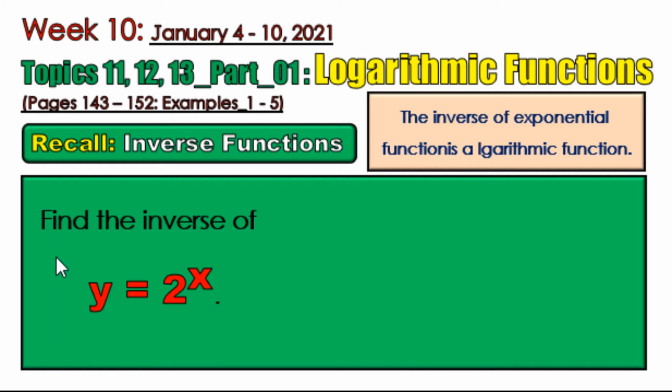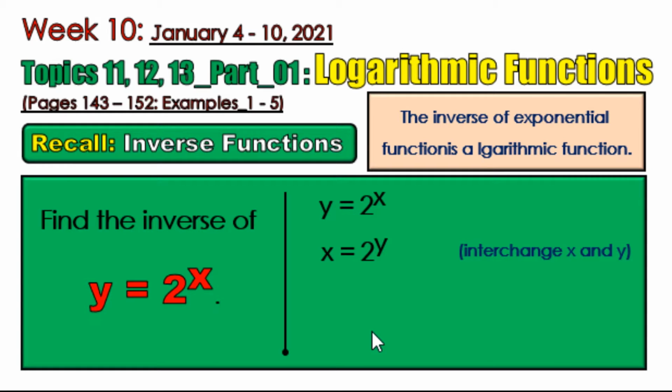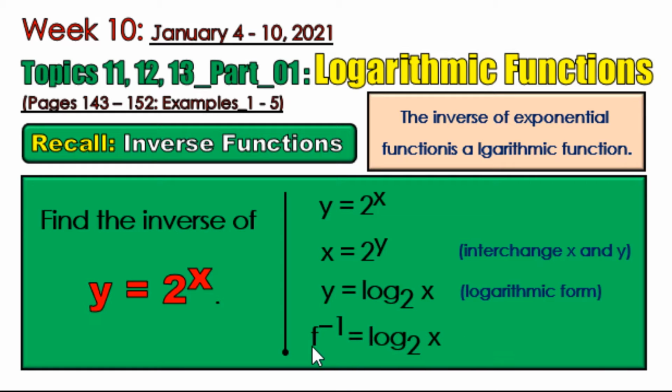So we have another example. Find the inverse of y is equal to 2 raised to x. We have y is equal to 2 raised to x, and then interchange the x and y. Next, we will be solving for the value of y in terms of x. Of course, you can only do that if we express it in logarithmic form. So you have y in terms of x. And the last one, the inverse of the function f is equal to the logarithm of x to the base 2. So the inverse of the given function is a logarithmic function.